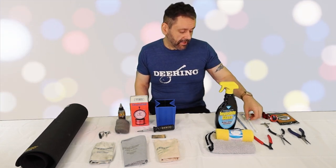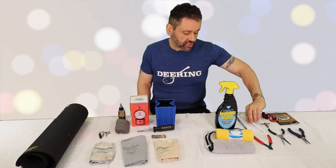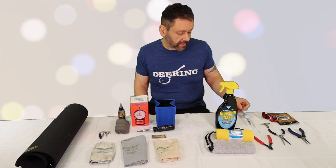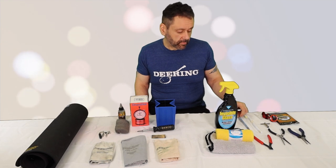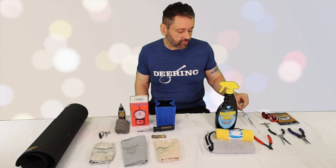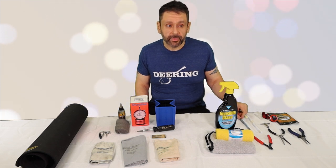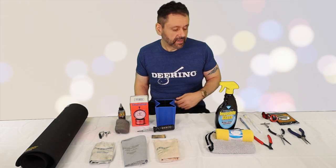bracket wrench for removing the nuts from your brackets. I have a soft toothbrush for brushing small parts. I have a graphite mechanical pencil. I find a mechanical pencil is better than a standard pencil. What's the pencil for? To rub graphite on the bridge and the nut when you are stringing up your banjo. Putting a little bit of graphite in the slots helps keep the strings from sticking in the slots.